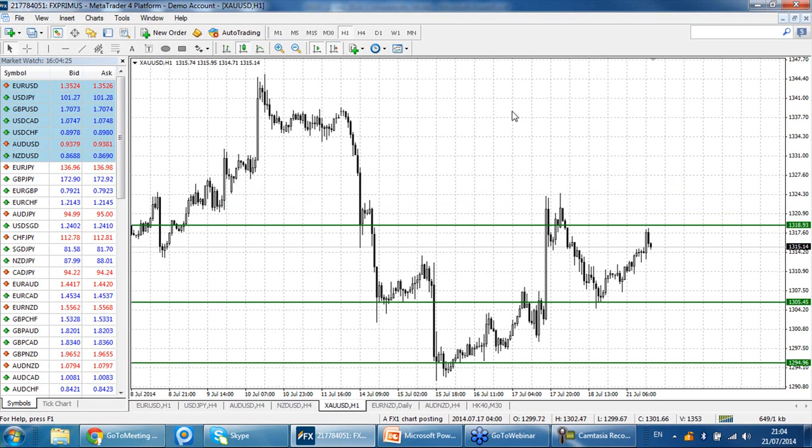Gold, you can see it's going higher, going lower, going higher again, but I still carry the view that near 1320 you can always look at shorting this pair. But gold is a bit like the U.S. Treasury yield. It's very sensitive, especially to whether it's risk on or risk off. You can see when the Malaysia Airlines jet was shot down, the gold shot up from 1305 all the way to 1318, or even 1324, right?